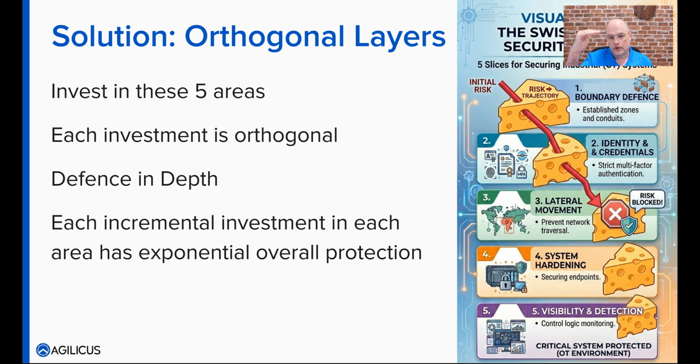So here we're going to talk about 5 orthogonal layers. And this is the other thing: the enemy of good enough is perfection. So you want to invest a little bit in each area, but you go into this analysis paralysis. Oh, I got a really hard problem. I got all this stuff back here, and I don't really know how all of it works. There were a bunch of system integrators and manufacturers over the years, and this switch was really hard to get working. We don't want to touch it, and therefore we can't do anything.